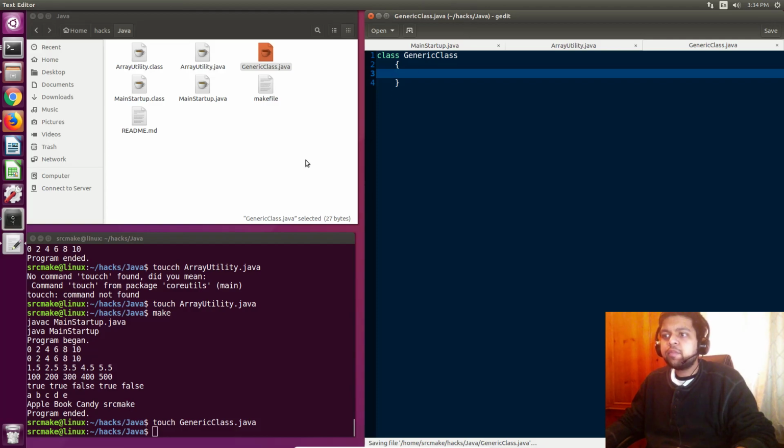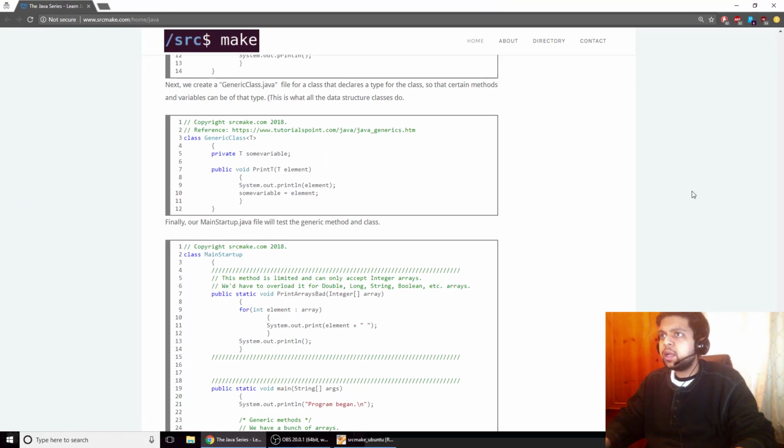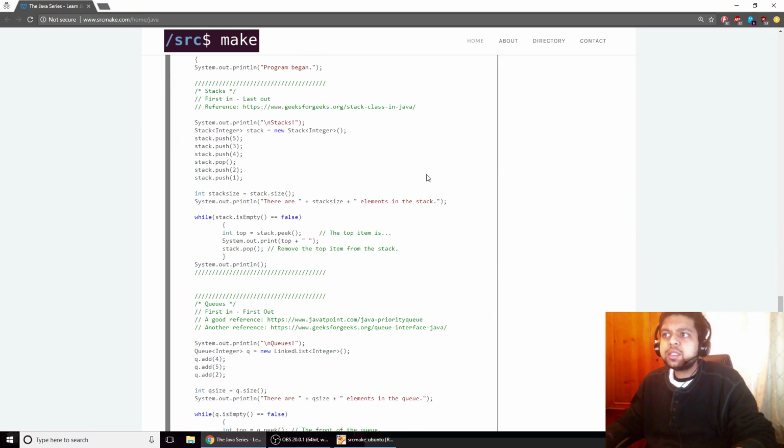And this time, remember, when we declared a stack, we had to declare the type with the actual class declaration. So we're going to use a T again, a brackets T, but we're going to put it next to the class name. So does this make sense? Let's look again at the data structures. When we declared stack, we said stack, the class name, and then the type right then and there. This makes sense. So when we declare the class, we're declaring the type that we're going to be using, which is the type T. Again, in this case, our stack was an integer, so we put an integer there.